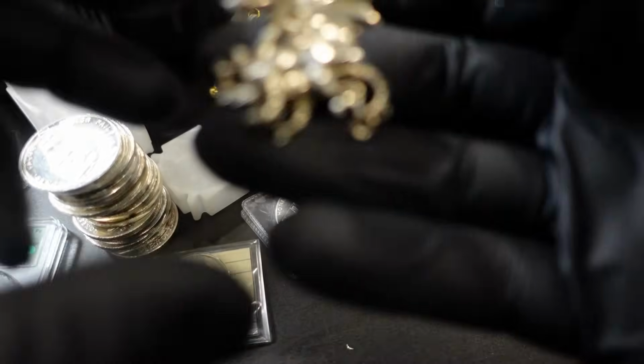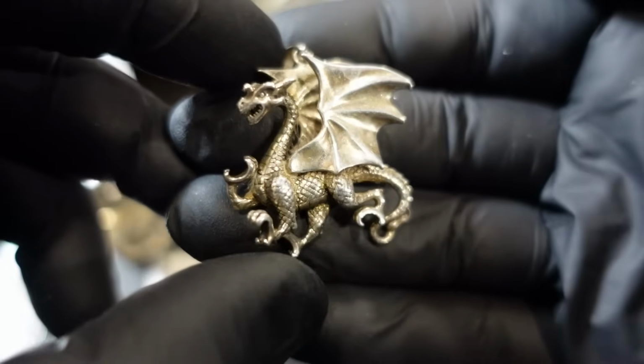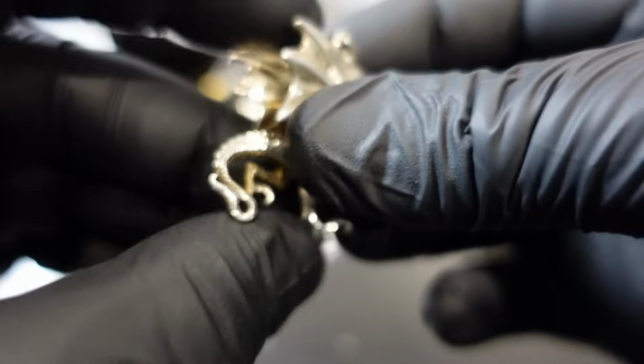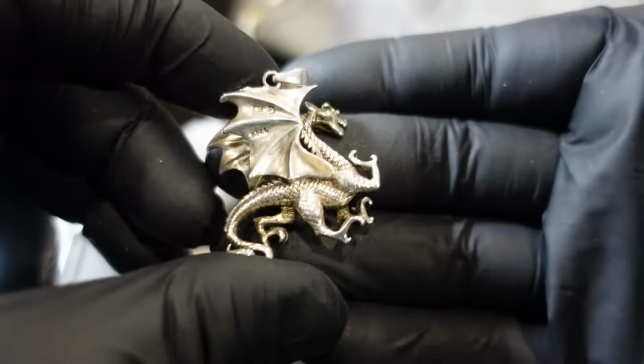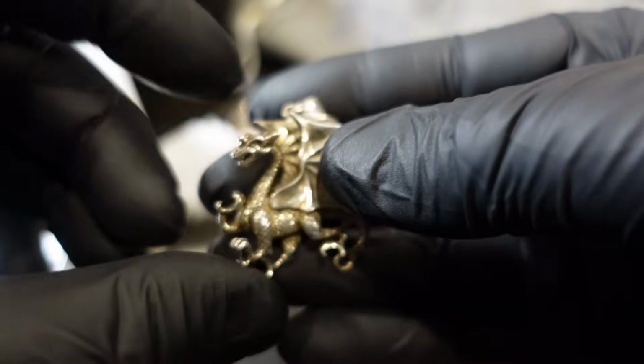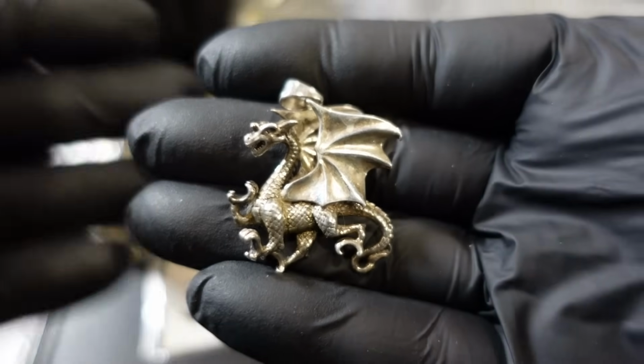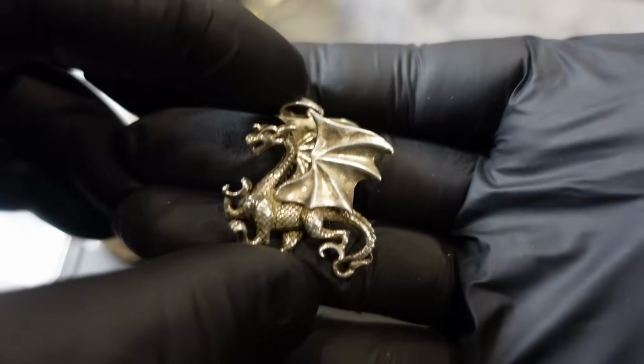And then this was actually a gift from the Gearhead guys. And it is a sterling silver dragon. It used to be jewelry. But yeah, really cool piece. I would have totally bought something like this, but they're like, hey, it's a dragon, it's silver, here you go. And so I'm going to put that in the collection. Big thanks to those guys.